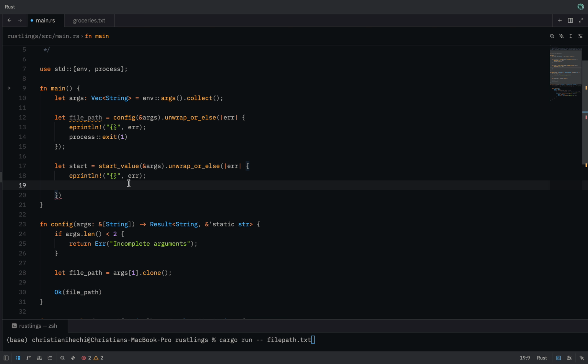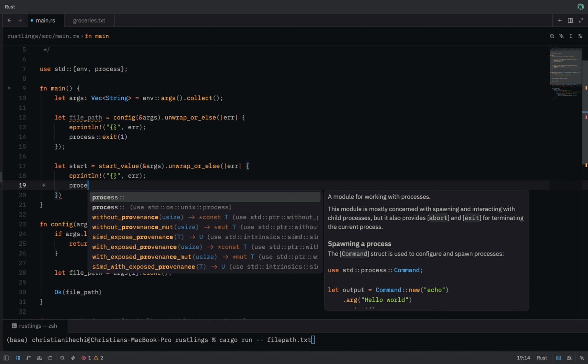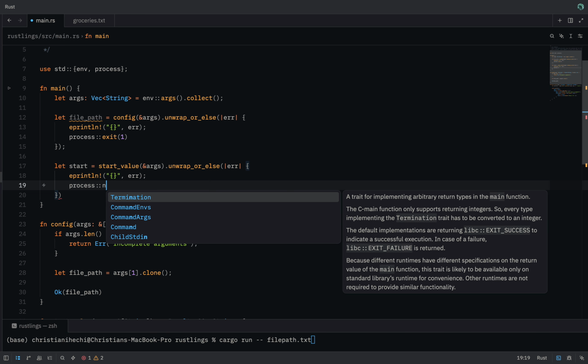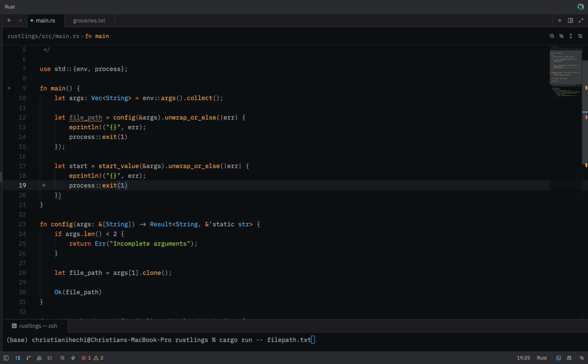It does not return anything, but it expects you to get something, an Ok or error type. So let us use process that returns a never type. Sorry, it's supposed to be exit, not one. Yep. So process::exit. Let's close this. Okay, and save this.